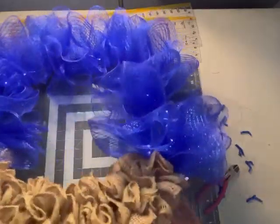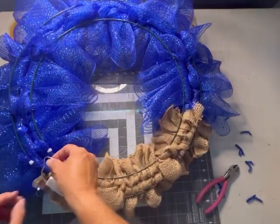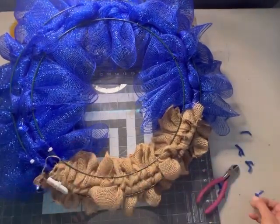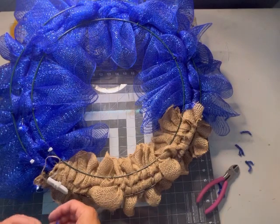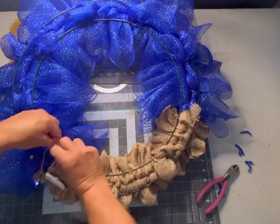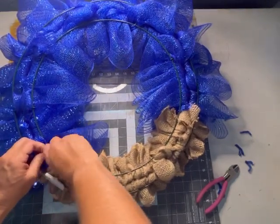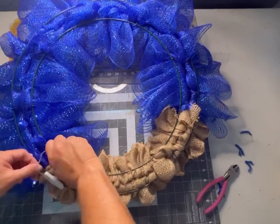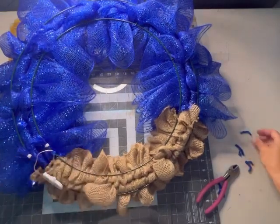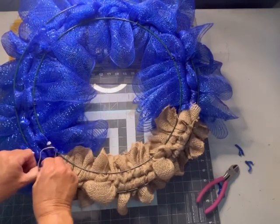So I'm going to turn the lights off for now. Let me flip it over. And we have this little piece right here that we're going to connect with this little piece of Chanel stem right here. Just connect that right to the bar. And we'll do the other side as well. And that way we don't have any wires.